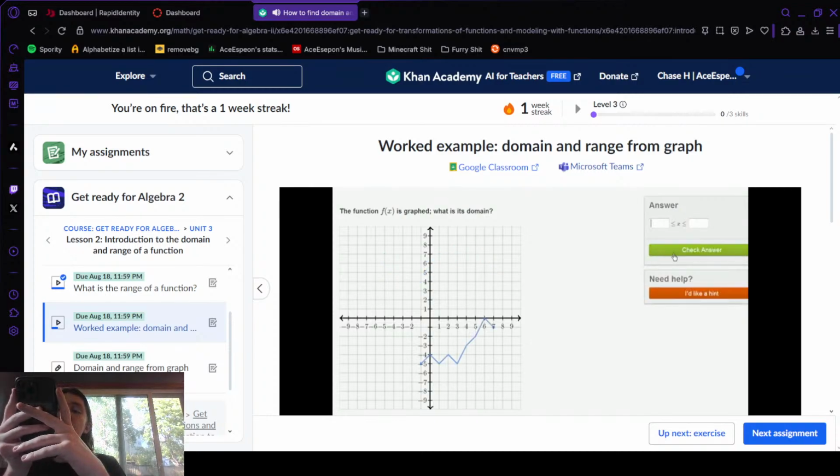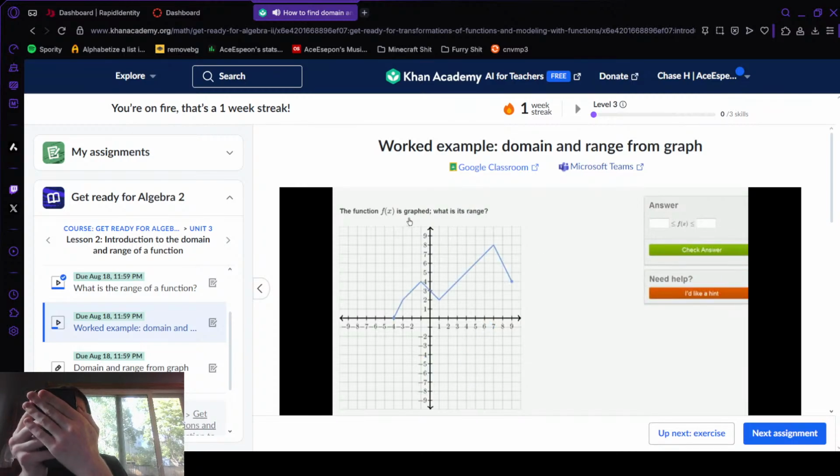Let's do a few more of these. The function f of x is graphed. What is its domain? Well, exact similar argument. This function is not defined for x's -9, -8, all the way up, I should say, to -1. At -1, it starts getting defined. f of -1 is -5. So it's defined for -1 is less than or equal to x, and it's defined all the way up to x equals 7, including x equals 7. So this right over here, -1 is less than or equal to x is less than or equal to 7. The function is defined for any x that satisfies this double inequality right over here. Let's do a few more.